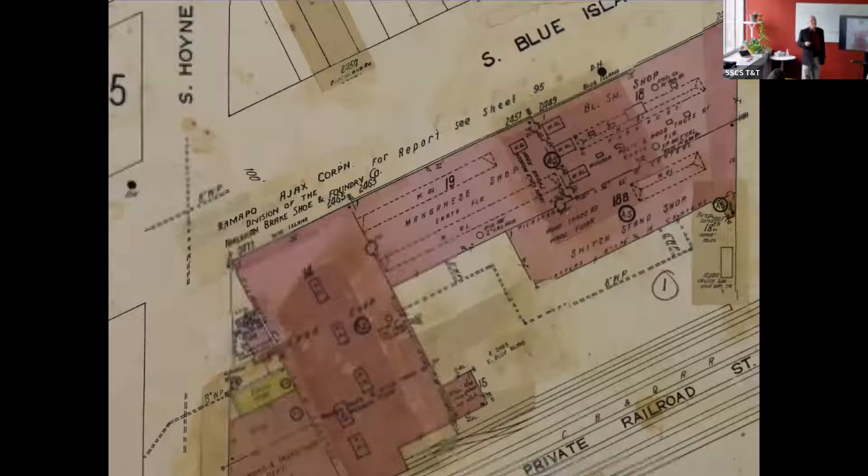The reason these were so valuable that private companies saved them on microfilm in the 70s and 80s was for the information they offer on previous uses that might have left traces. For Superfund sites, if you're trying to figure out if you've got heavy metals, you look at the fire insurance map and see, 'Oh, there was a plating works there in the teens' — chances are you've got a soil contamination problem. This is down in what we'd call Pilsen — here's a manganese shop making appliances that go on railroad tracks like frogs and switches. That might be worth looking into further if you're planning to develop residential in this part of Pilsen.